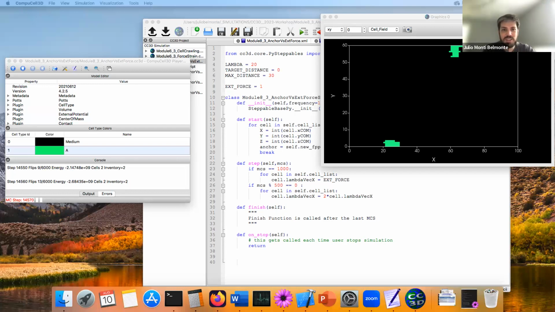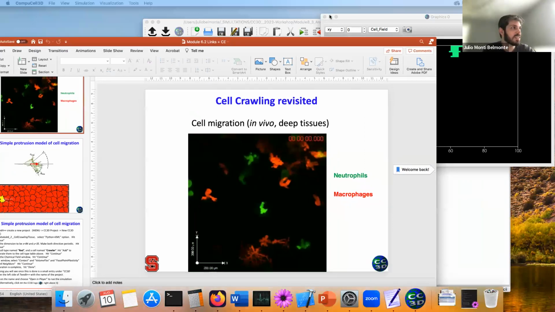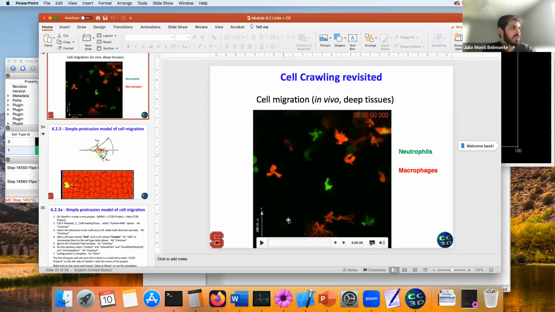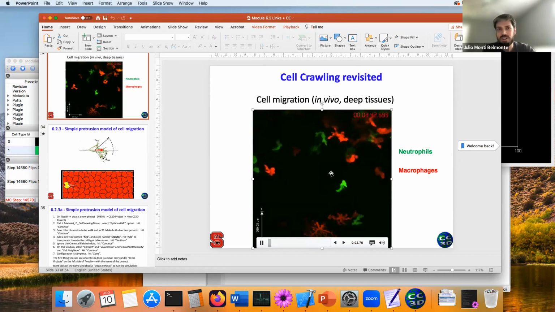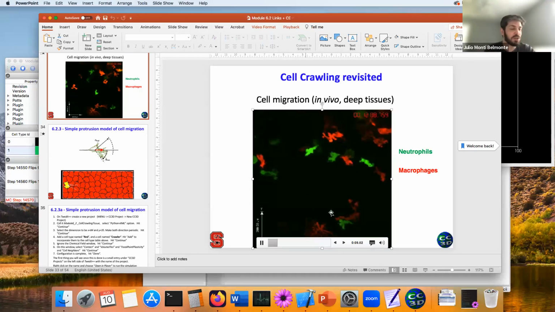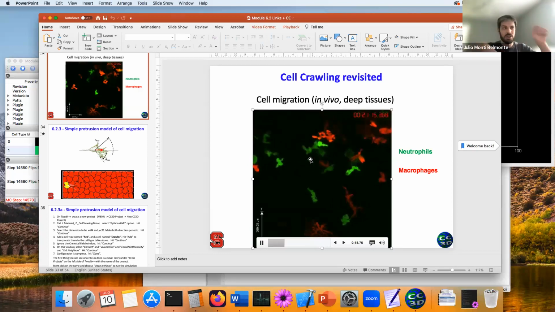So the teaser is this. We are talking about cell crawling. When cells crawl, they not only crawl on the substrate, many times the cell crawls between tissues. This field of view is full of cells, but you're only seeing the neutrophils and macrophages, and they crawl by pulling on the other cells.